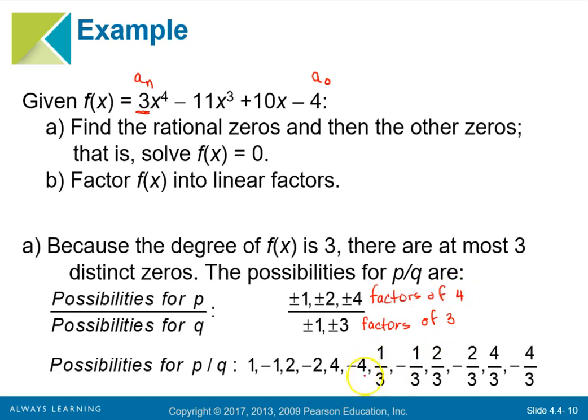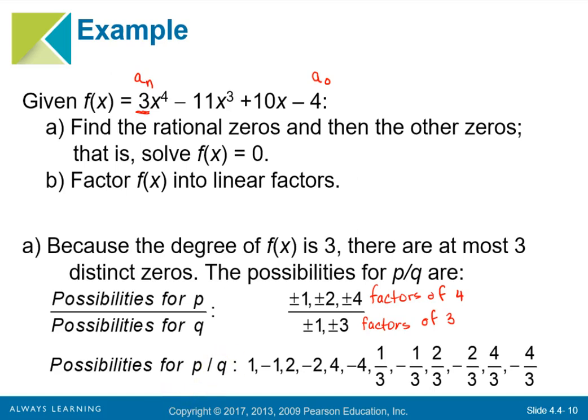All right, so in this case, I'm going to start with my denominator being the 1, right? And I'm going to have 1 over 1 is 1. Negative 1 over 1 is a negative 1. 2 over 1 is a 2. Negative 2 over 1 is going to give you a negative 2, and so on. You're basically going to create all of the possibilities here.